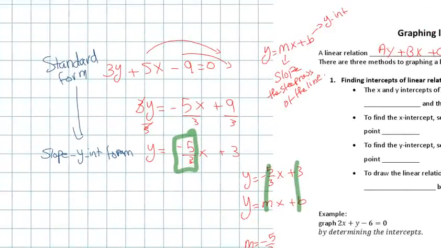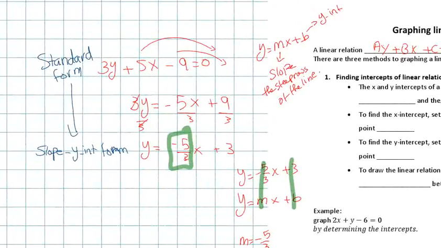So standard form is written all on one side with an equal 0, and then the slope y-intercept form, you have the y by itself, and then everything else on the other side. Something that I have to grab your attention to is that a linear function would have a degree of 1. Okay? So if you're looking at the x, do you have any exponent on the x? No, it's an exponent 1. If there's no exponent, it's actually 1. So to define a linear function, x has to have a degree of 1.